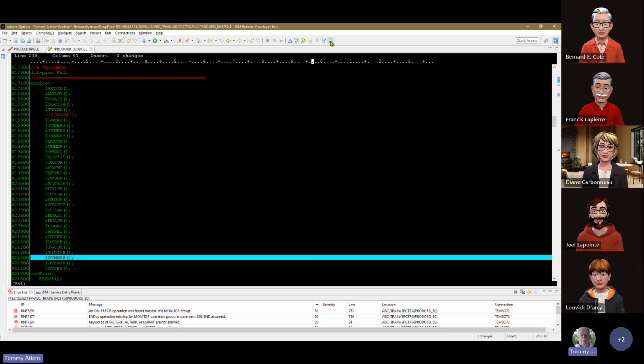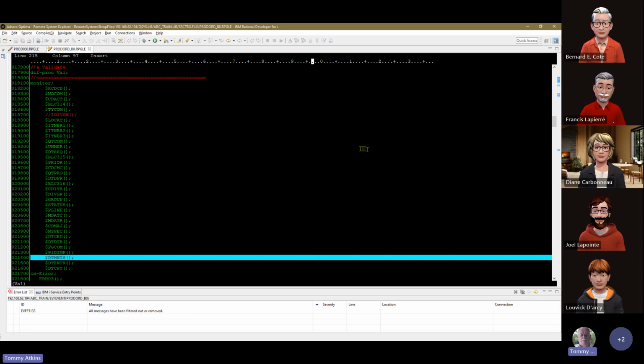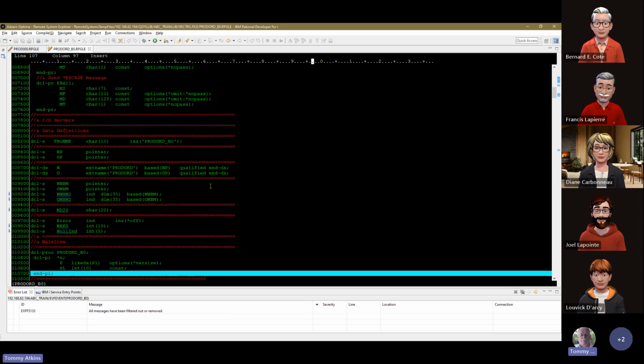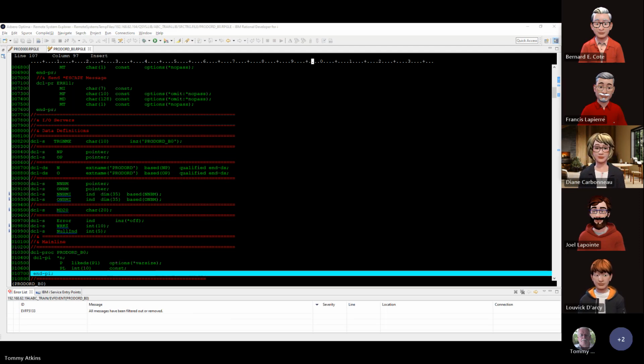Okay, let's see if I can compile it now. Yes, it's compiled. Wonderful. Exactly what I wanted to happen. So that is what a trigger program and the template will throw out. Remember, the template works on the file. It gives you a list, it gives you a structure, but it cannot put in the actual validation code.